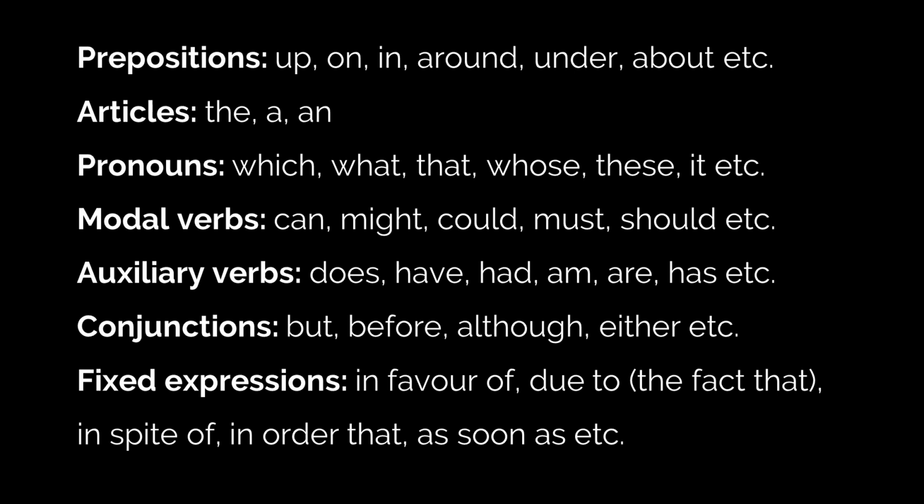And also they sometimes test some fixed expressions like in favour of. So perhaps of is missing, or maybe in is missing from that expression. Another example, due to, or due to the fact that, or in spite of, or in order that, or as soon as. So they might take one of those prepositions away. The answer will always be a single word, just one word, never a contraction. And always read to the end of the sentence before you choose a word and fill the gap. So let's practice this and answer some questions together.